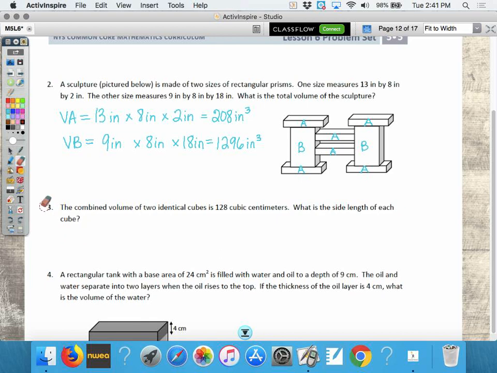Okay, I'm going to go ahead and erase this because that's just the two rectangular prisms, A and B. Now we have to figure out the total volume of the entire structure. Okay, so how many rectangular prisms do we have labeled A? Okay, so we have 6, so we will take 208 inches cubed times 6 to figure out the total volume of rectangular prism A. So we have 6 times 8, 48, 2 times 6. So A is 1,248 inches cubed. And B, we just have 2B, so take it times 2.